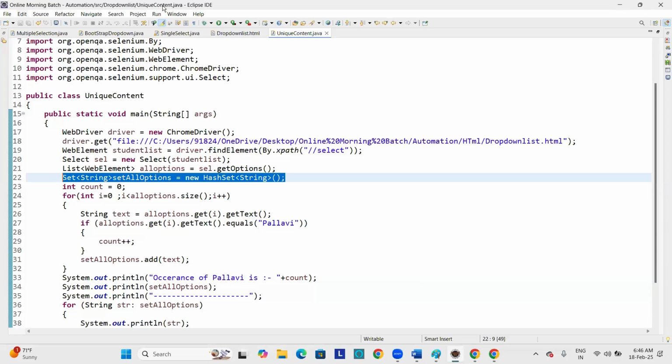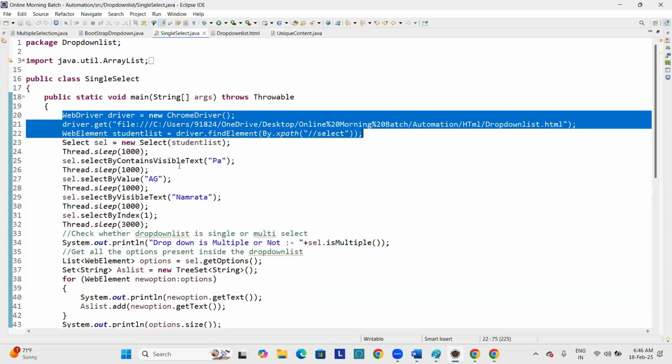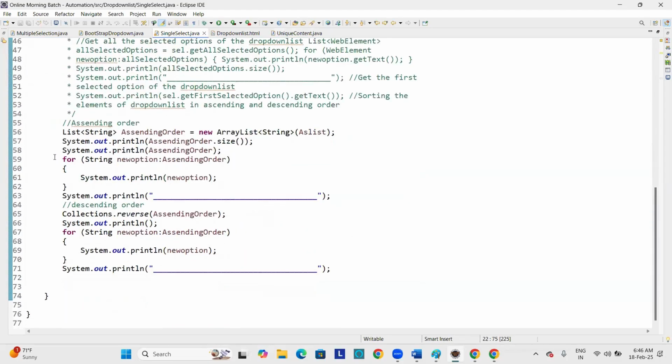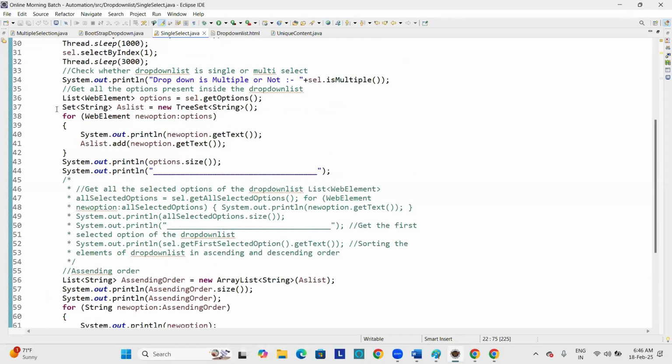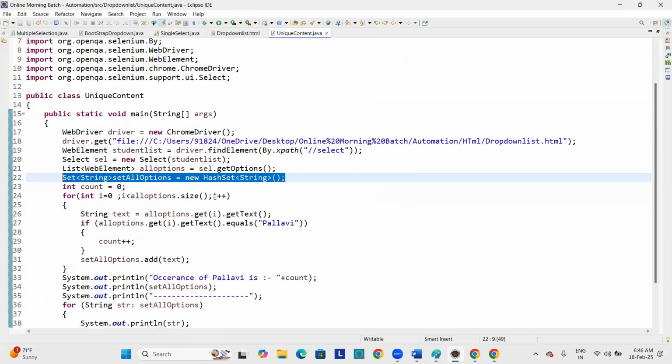Same thing I did with the tree yesterday for ascending and descending. If I'm using this set, I'll not get any duplicate value. That is known as getting only the unique content.